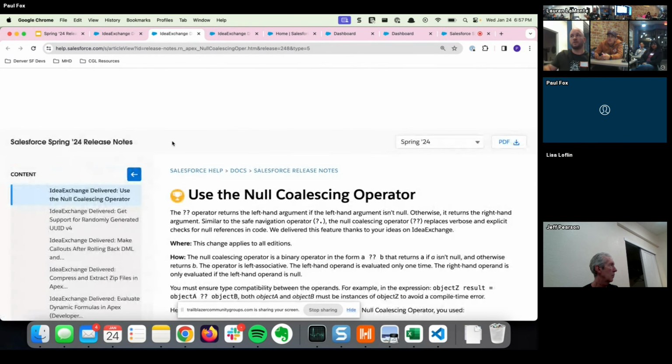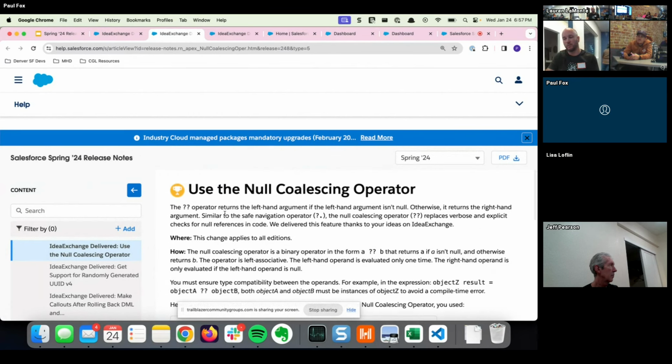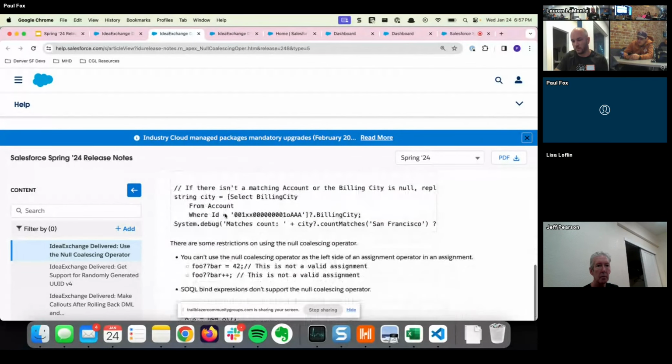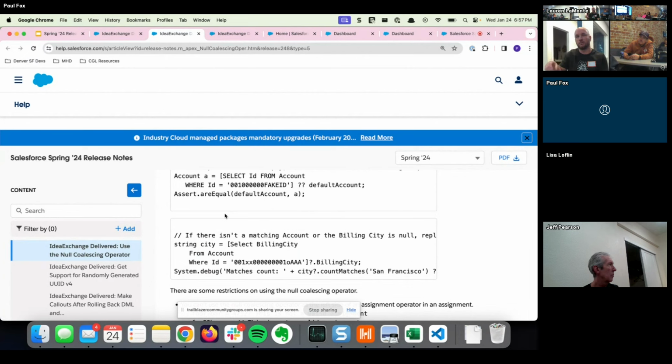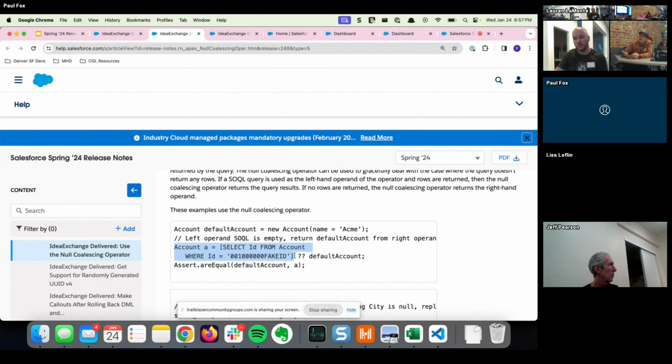And then who here does JavaScript development? Got a couple. Okay. Well, for those of you that do JavaScript, this null coalescing operator is probably pretty familiar. This takes a typical comparison where it's like, if something is blank, then do this, else do this other thing, and turns it into a single line. So here, for example, you have account A equals this query. But if the query returns null, what do you do? So with this double question mark, you just say, if the query is null, use the default account instead. So it cuts down on a lot of lines, especially since we all love the null pointer errors. And hopefully everybody's doing code to avoid them. And so they have a lot of if statements just to check if something's null.